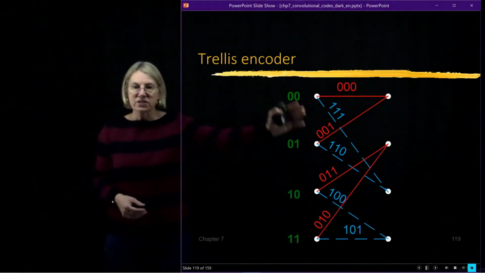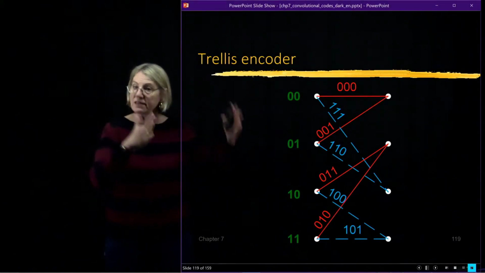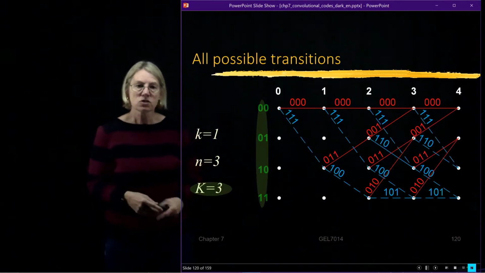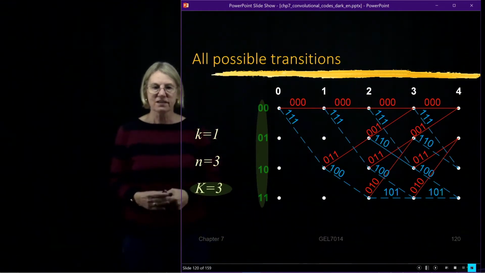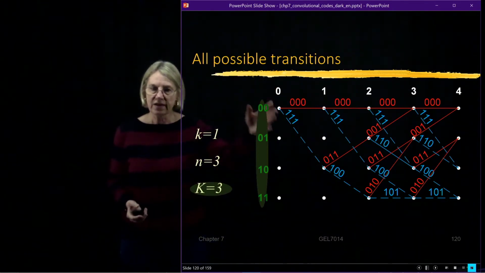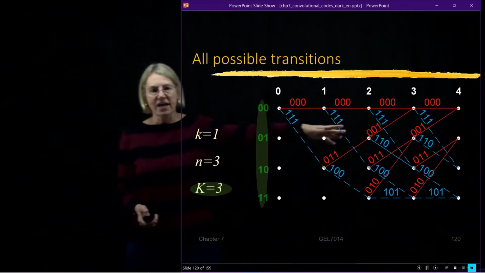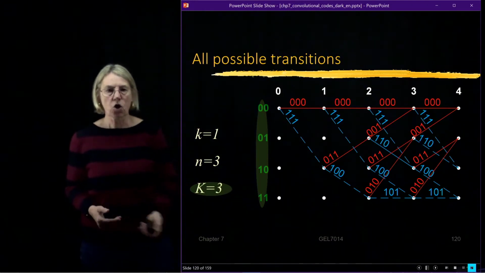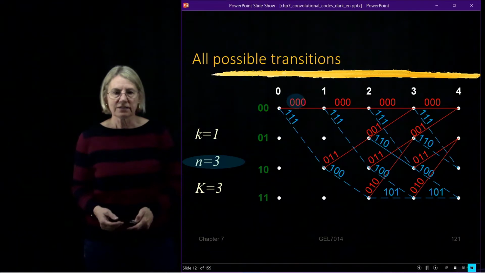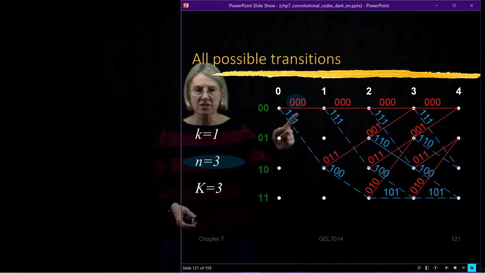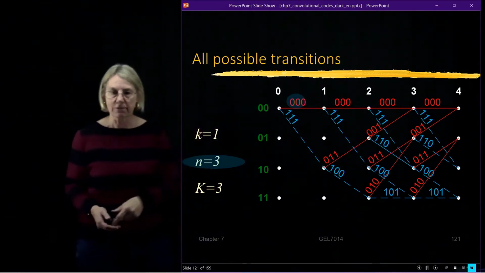So we have our basic trellis for the encoder, and if we build a complete trellis, we would just repeat this over and over. So here we have the repeated trellis, and of course we have our states. The constraint length is 3, which means we have 4 states, and then all the transitions are defined, and we have our code words at the output. Notice that n equals 3, because when I look at the code words, I have 3 bits in the code words. So that's directly from n equals 3.